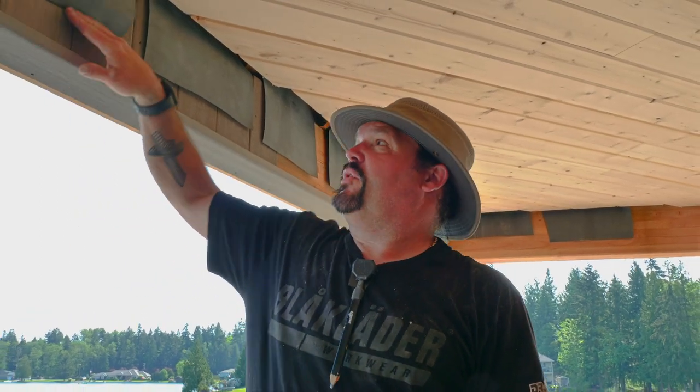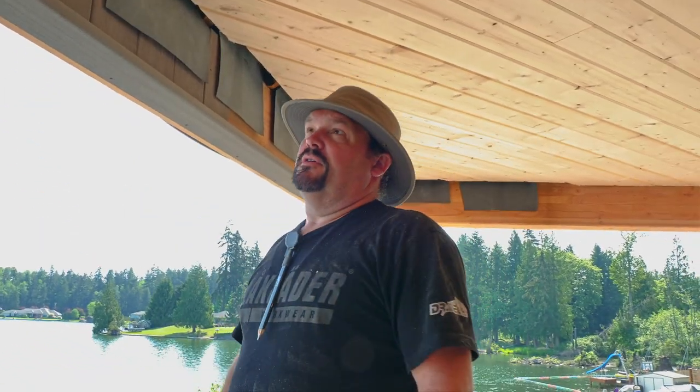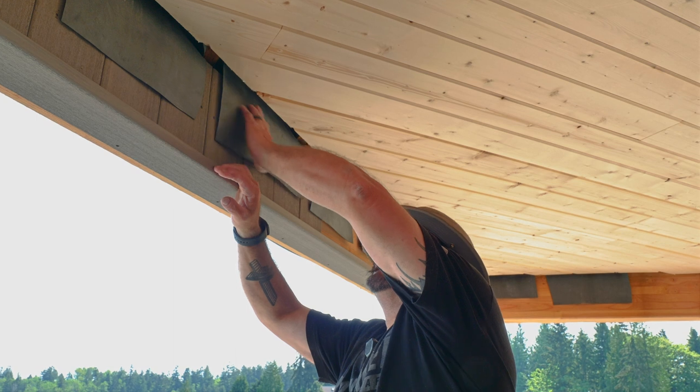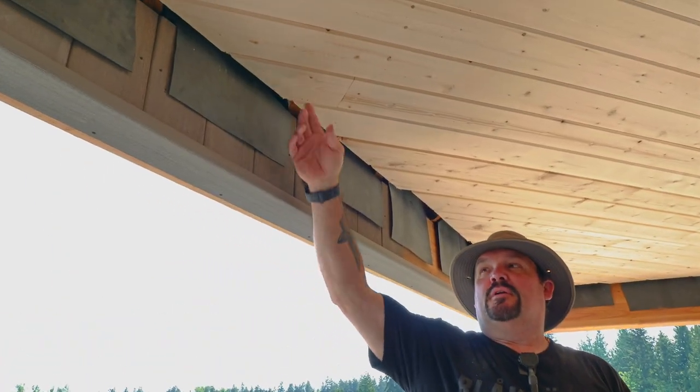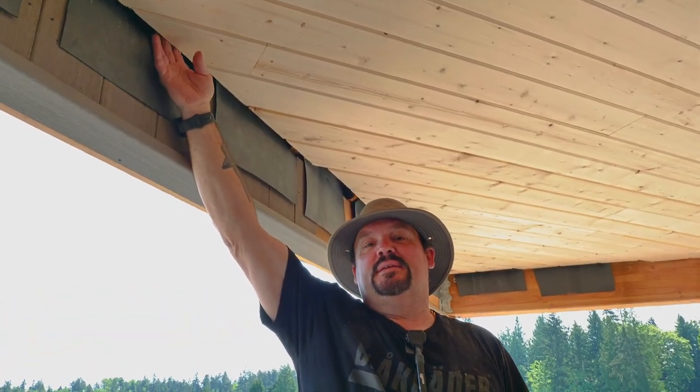I'm cutting all these pieces and Nas is coming back to put them all in, then we'll Cortex all the holes. What you see here is our waterproof bladder — there's eventually going to be a gutter, but because of the shutdown we don't know when the gutter people will be here. The gutter will sit right here, cap this opening off, cover all this up, and it'll look really nice with no more drips when it rains. I'm going to cut this back a little bit to open it up more — the thickness only gave us about an inch gap, which could get wet if it rains hard or if people are washing the deck down.